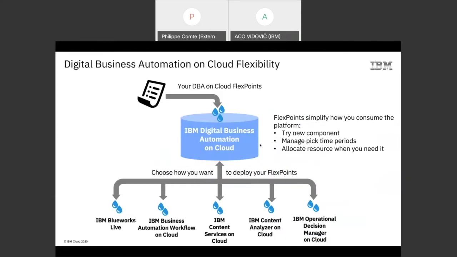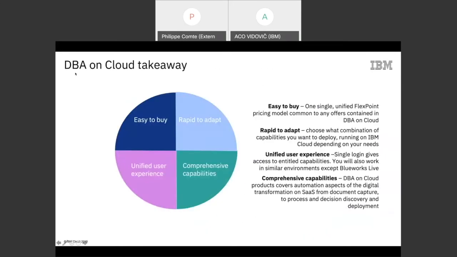And as I mentioned before, the Cloud Pak, the business automation on cloud, will allow you to benefit from flex points, so the ability to buy a certain number of capabilities and mix them depending on your will and your needs. If you are willing to start with the digital business automation platform, that could be an easy way to start because it's easy to buy and rapid to adapt.